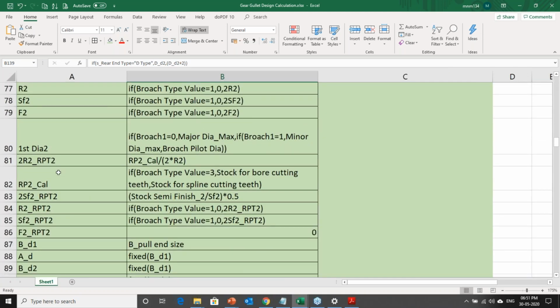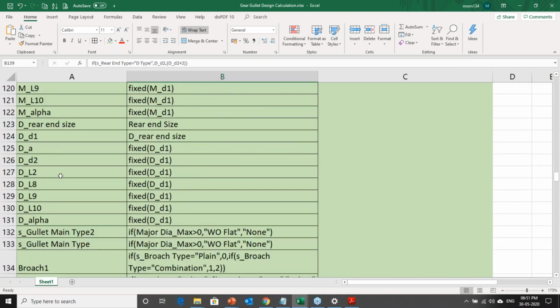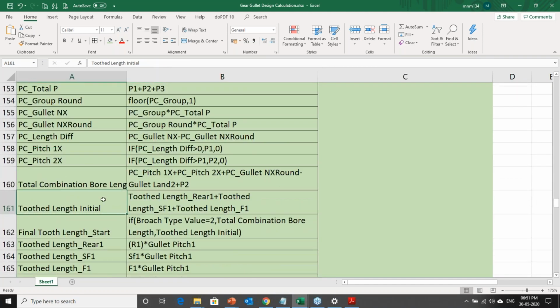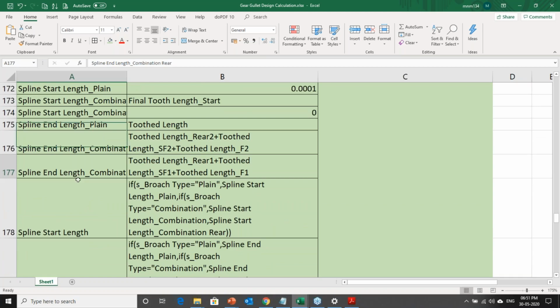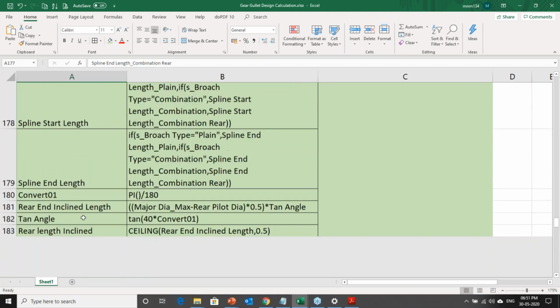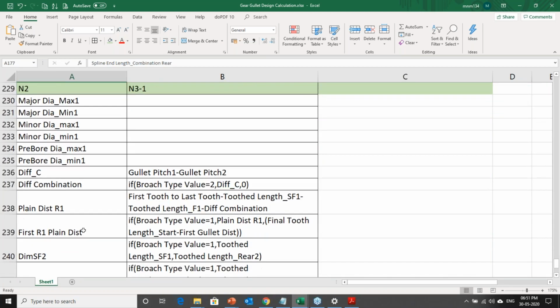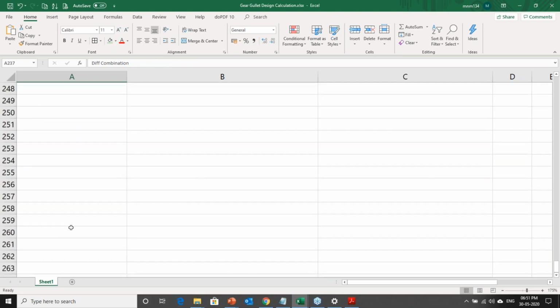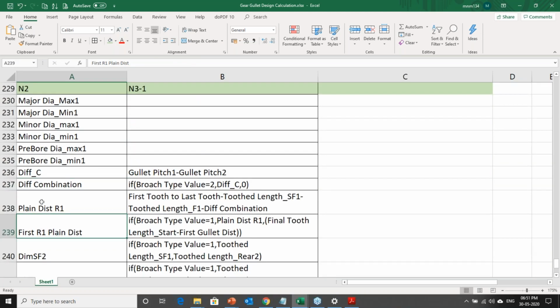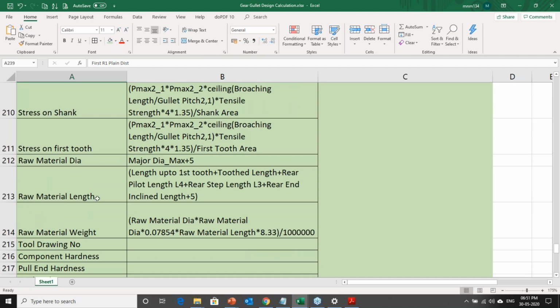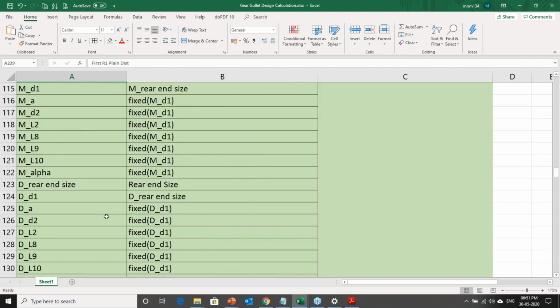Later we have an interspace combination also, and a spline-ended one. Then we have a different brush type, and later plain. So there are four or five types of gullet profile, including the involute. Serration is one, and you can also get a triangular profile.